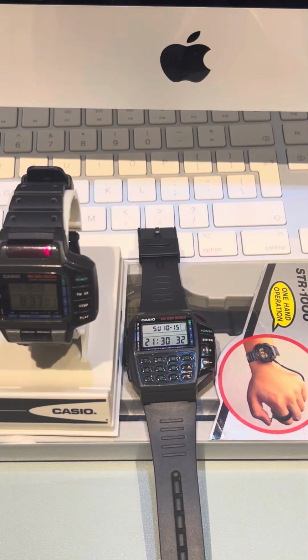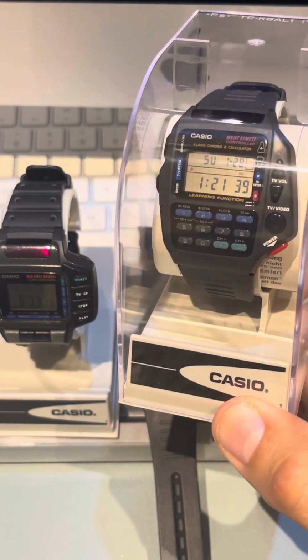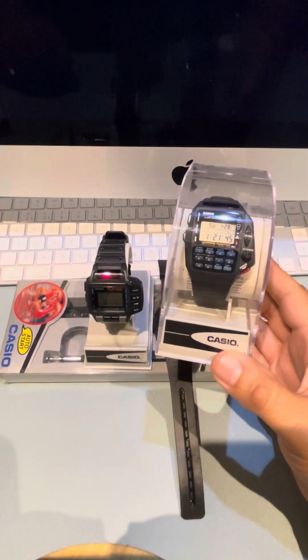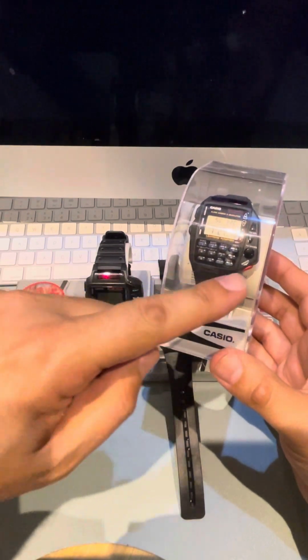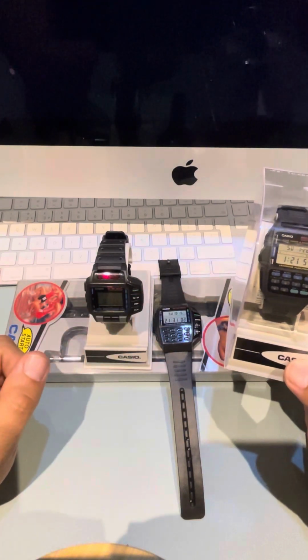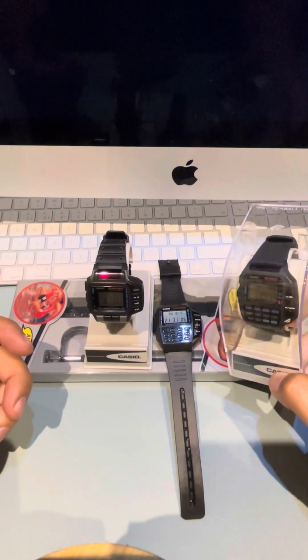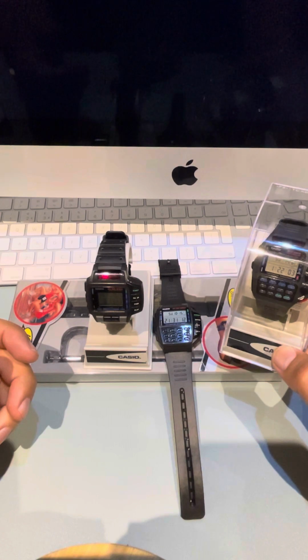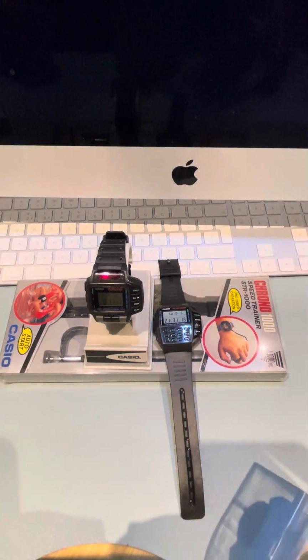And then, the best one came out. Beautiful one came out. Let me show you. This is the best one ever. Then I bought this one out. Stunning, isn't it? It's got all the features. I love the little red button here. And there was one in the middle here, the CMD-30, but I've sold it. I don't have it anymore. But when I get another one, I shall put them as a foursome. Yeah, good day. Right, let's put this one back.